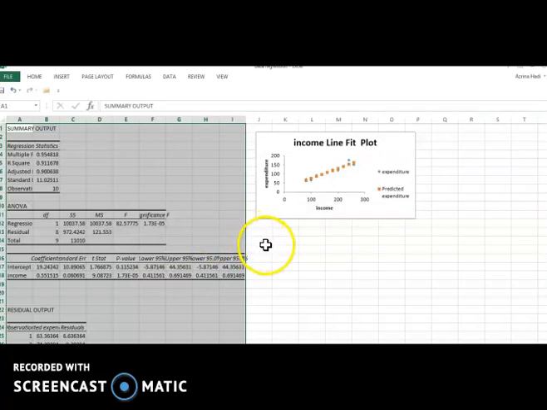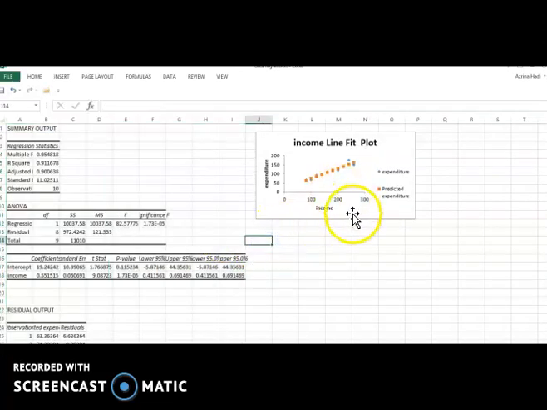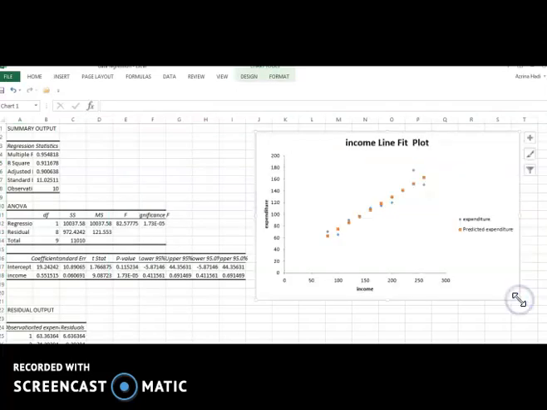So you see here, if I enlarge it, the x-axis is the income, the independent variable, and the y-axis is expenditure. The blue dot here is the actual data, meaning it's just the scattergram between each pair.